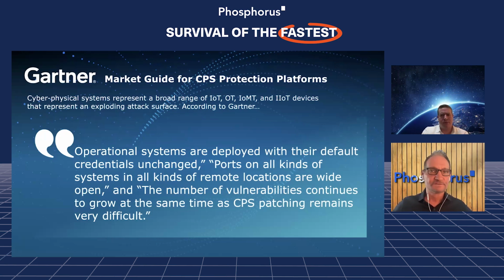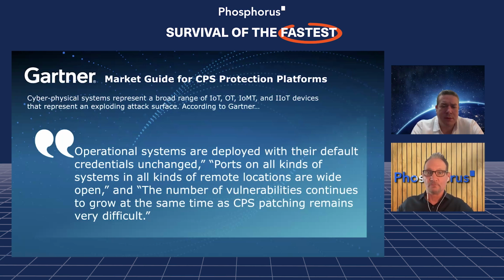Literally, they are the ones who are focusing on this. They've created the market guide for CPS protection platforms. They moved away from a vertical focus to more of, look, these are all cyber physical systems. It's all over. So they've got the market guide. But the interesting thing about what Gartner did here is that, for the very first time, they started to hone in on some of the inherent issues and the state of security on these devices.